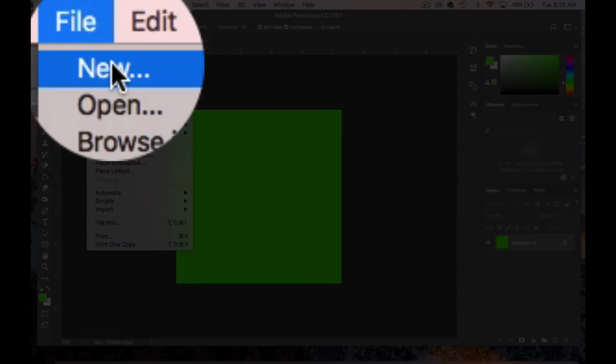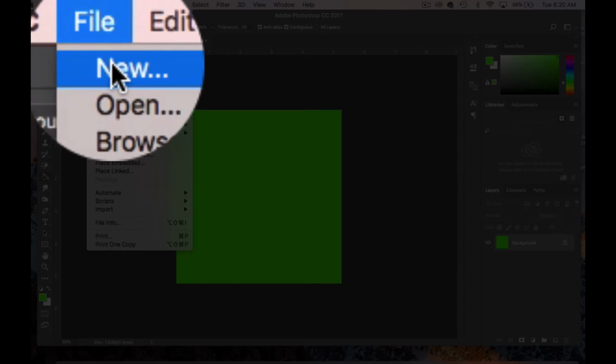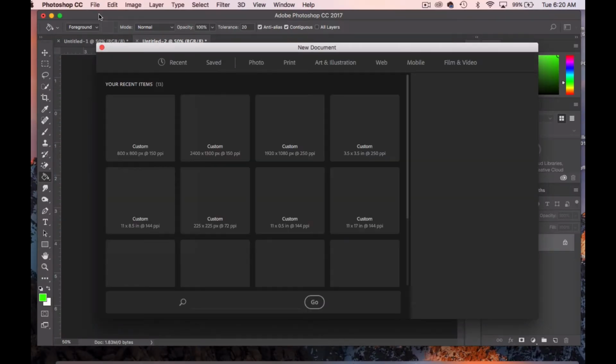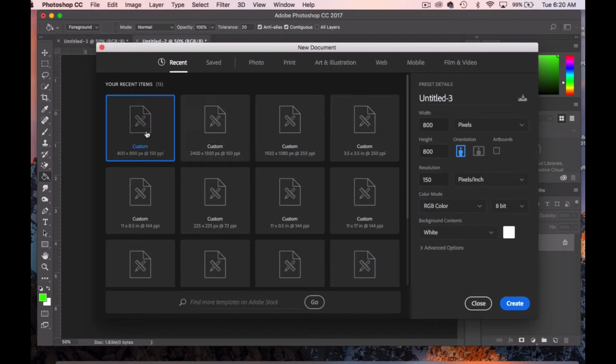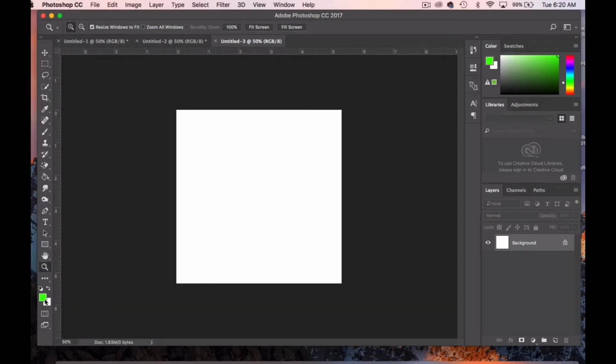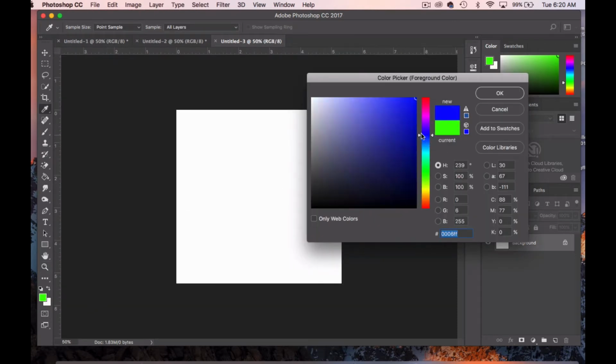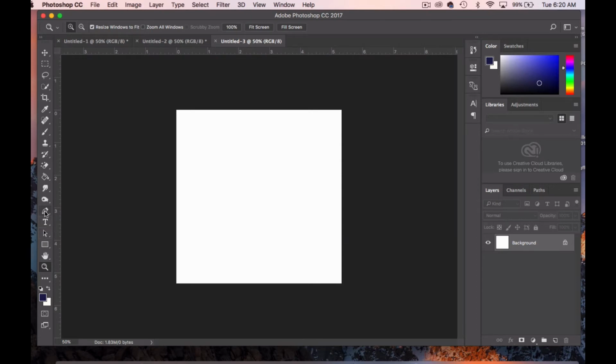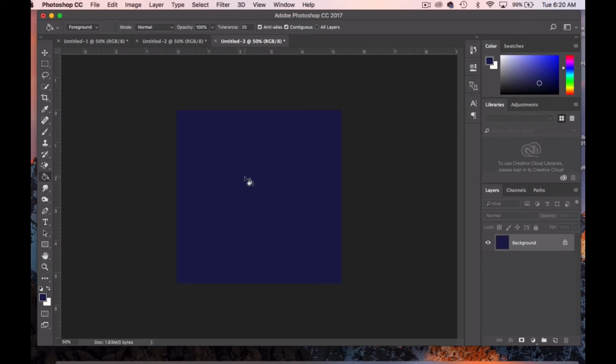We can go to File, New, or just hit Command N, but I'll go to File, New, choose and create another canvas, and I'll zoom out one notch, so I'll hold the Option key and zoom out. I'll make this one blue, a little lighter blue. There we go. Select the paint bucket. There's a blue one.